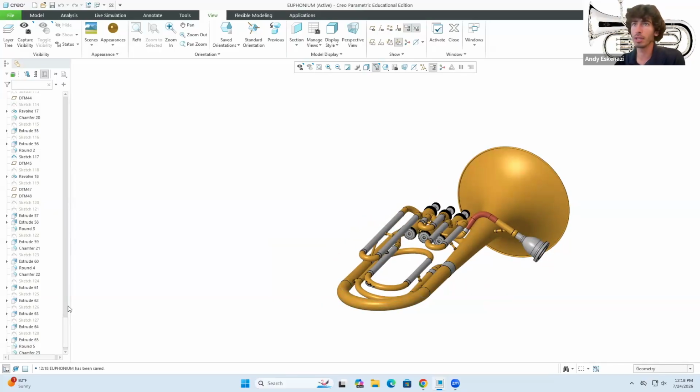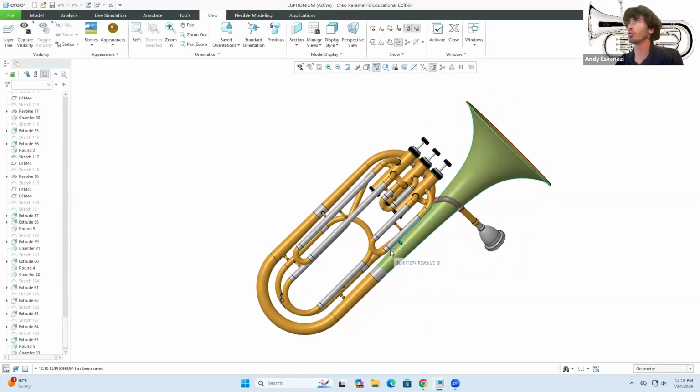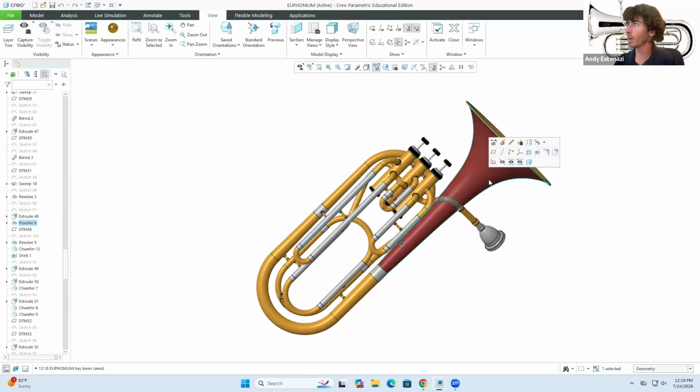It's a matter of creating a lot of planes. So definitely feel free to stop the speed cutting process and see how I've done some of those parts. But what matters to us right now is that this is our instrument. And at one point, when I was creating the neck, this is not quite the neck, but here is like the main area from where the sound would be coming out.